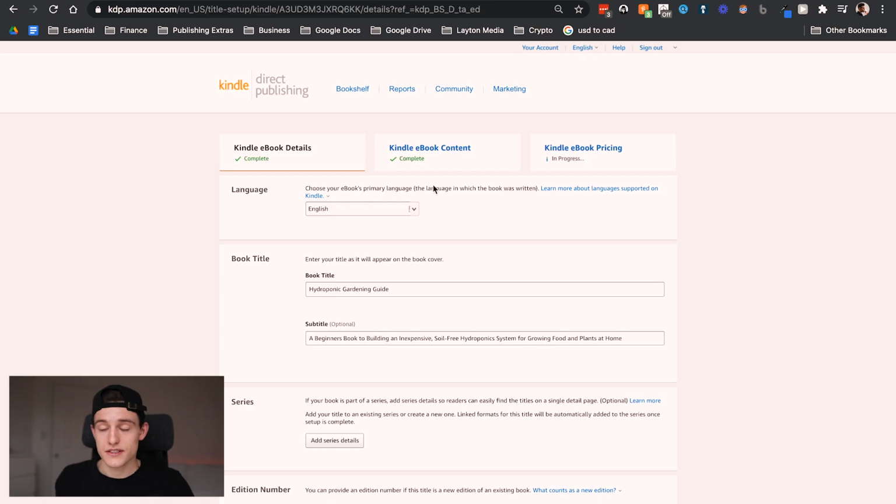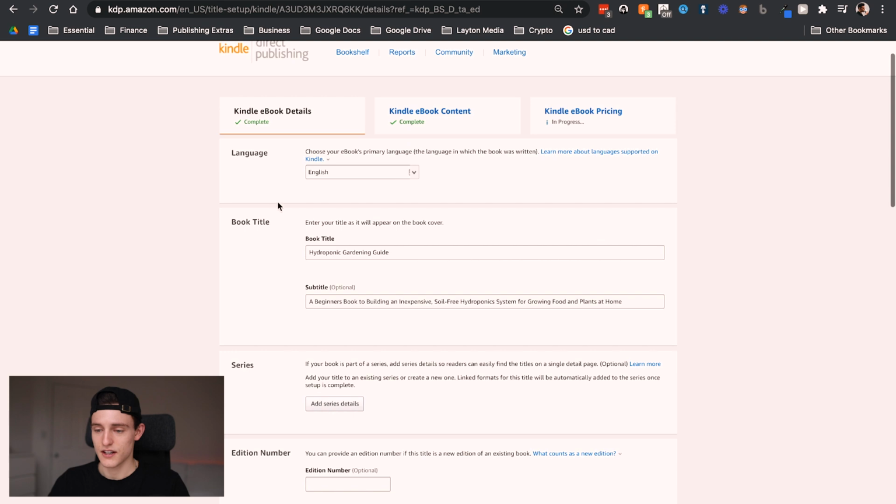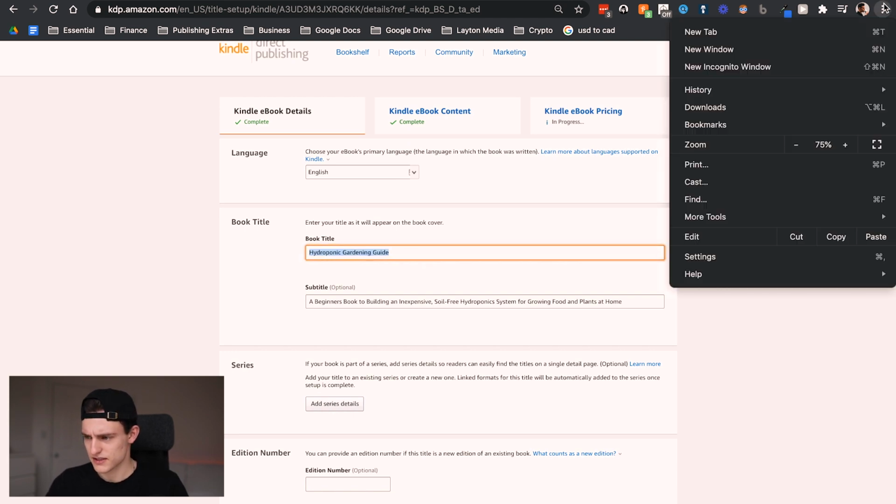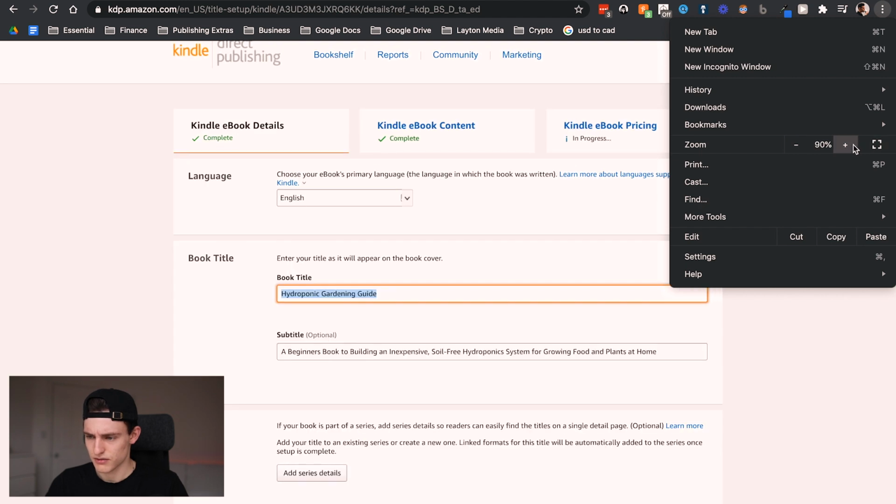So now that you know the things that you're not supposed to include in these and the rules when it comes to filling in the backend keywords, let me show you an example for, like I said, my hydroponics gardening book, how I would go about filling in the backend 7 keywords for a book like that. So as you can see here, I'm in the back end of this book and I'm just in the ebook section, and you can see I have my book title here and it's a hydroponics gardening guide. Okay, I'm actually gonna zoom in a little bit because this is kind of far out.